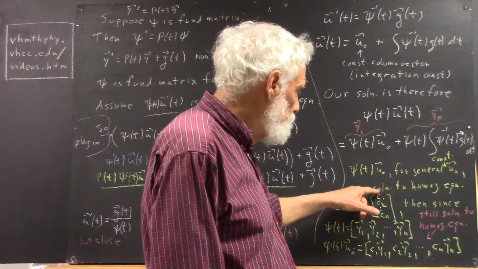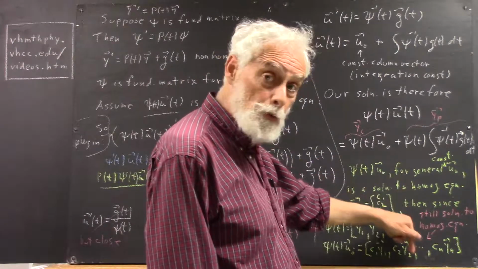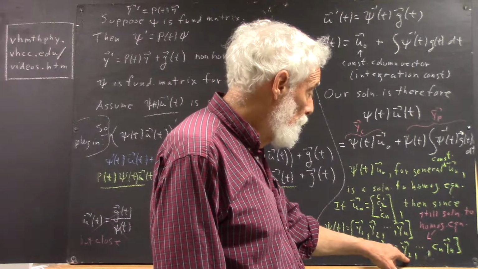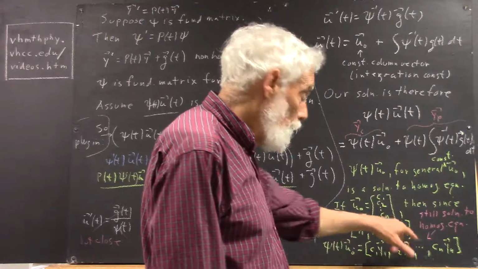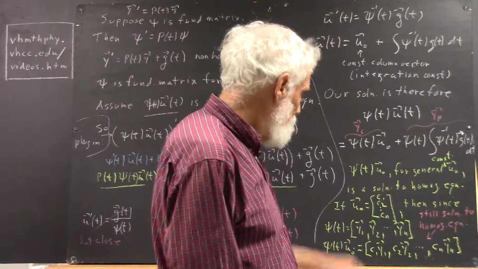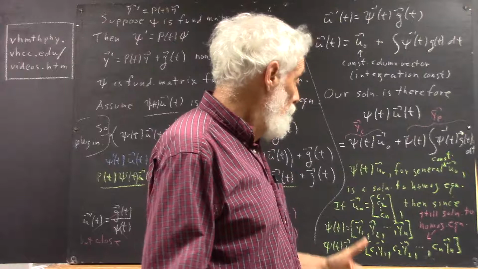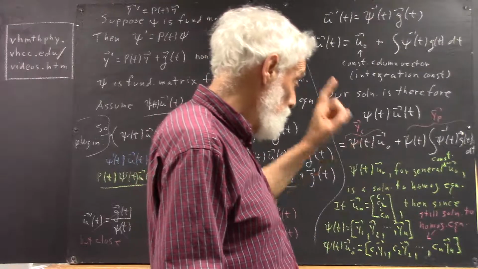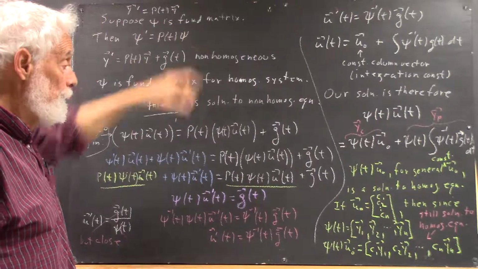That is, if u naught is c1 through cn, and psi of t consists of column vectors y1 through yn, then psi of t times u naught is just c1 y1, c2 y2, up through cn yn. Just a set of multiples of our y1 through yn. And if none of these c's is 0, we're going to get n linearly independent column vectors, and all of those vectors together would make up a fundamental set. So the set consisting of c1 y1, c2 y2 through cn yn would be a fundamental set for our system of differential equations.